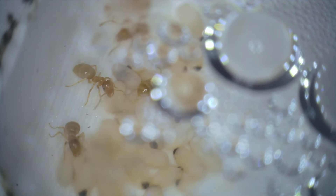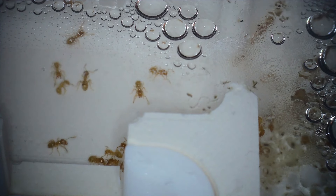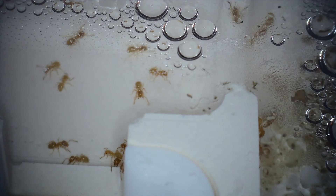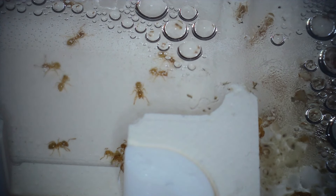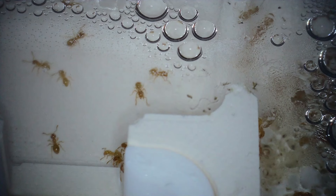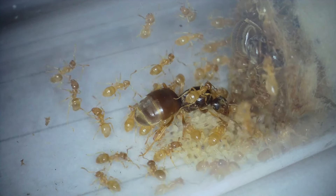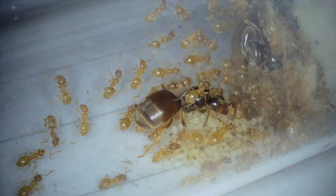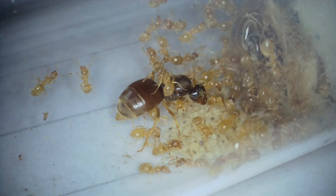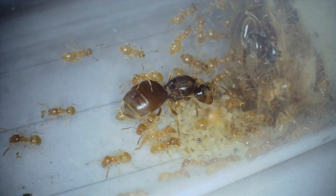There is one asterisk that goes alongside the 'no' answer, which is: unless they are sisters. That's not as unheard of as you might think — alates from a colony all take off in the same place, experience the same wind conditions, fly in generally the same direction, mate at roughly the same times, and fall to the ground at the same times. If you collected queens on the same day in the same place from the same natural flight, there is some chance — maybe one, five, or ten percent, I don't know — that some of them are sisters from the same nest, and sisters may be able to break the 'not polygyne' rule.